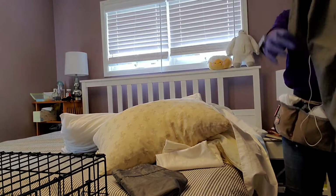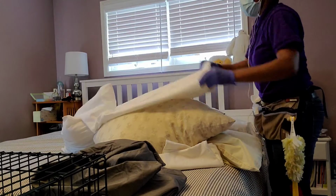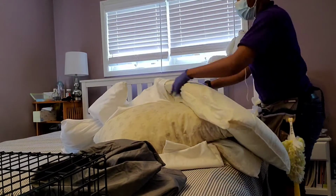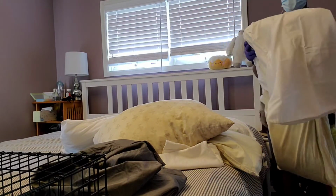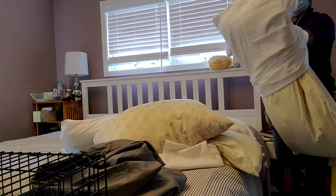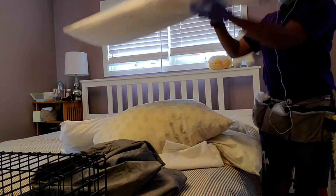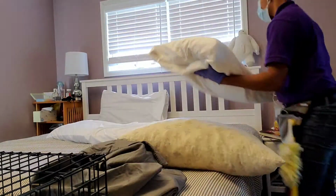So I'm just adding new sheets, the new pillowcases to the bed. And if you like that little hotel feel, where the pillows and everything prop up, in more detail, that how to make your bed super fast video is something I'm going to go into detail on. It's a lot of fun making videos and showing you how to do things.